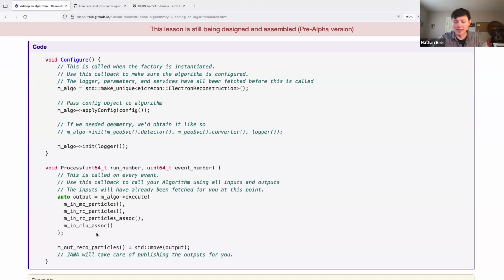Another thing is, what if you want an event display? An event display could have some fancy front end, which is completely separate, or it could be the standard ROOT front end. But either way, the way that the event display would talk to JANA is again through an event processor. And the event processor can have locks. We have some pretty fun mechanisms for having higher level locks. So you can have multiple event processors that know they can't run at the same time as other event processors, but not all event processors. Like you have this global ROOT lock, for instance. So anything that needs ROOT can all go down to that same lock, but everything else doesn't. But again, this is a very specific use case for the sequential stuff.